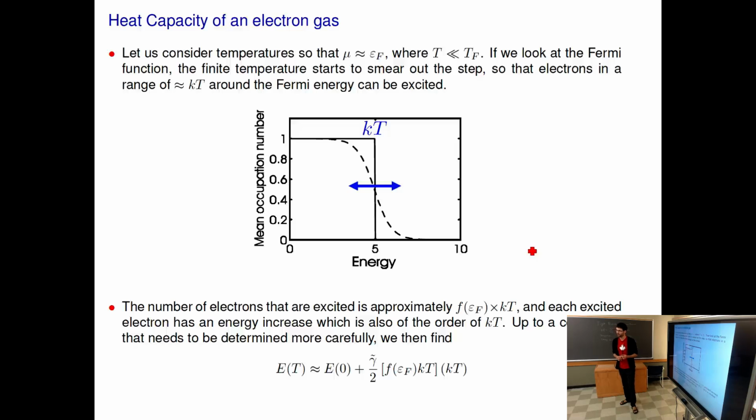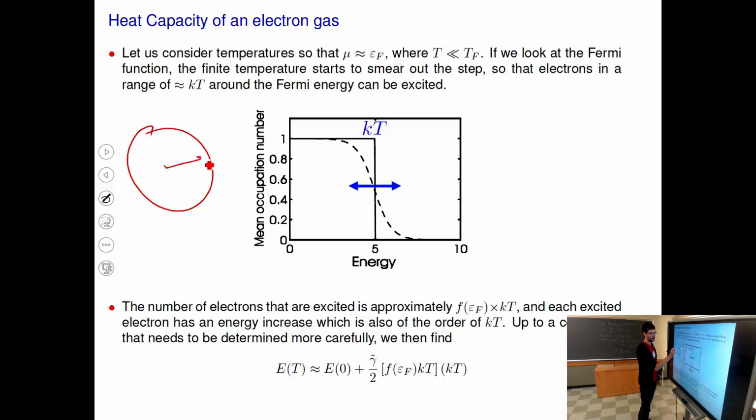Back to heat capacity. Here an important consideration is that in order to be able to absorb heat, electrons should have states to go to with that extra energy. So this is what I mean. Let's imagine this is the Fermi sphere, right? So this is some three-dimensional state of n or k, some kind of three-dimensional space.